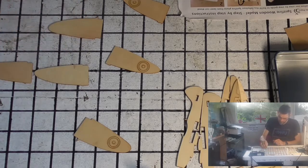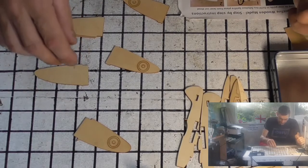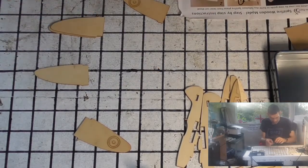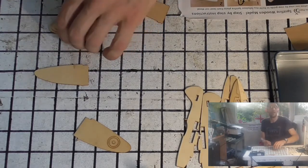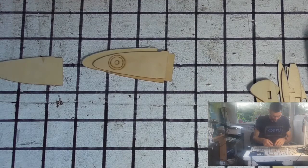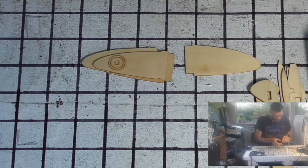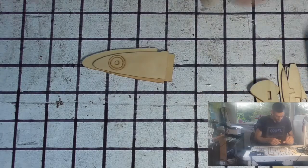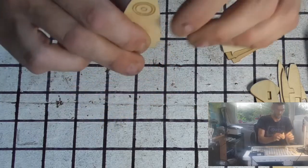like that. Then we want one of these in the middle, like that. And then we want one of these ones on the top, like that. So again, same for the other one. So we'll have that bit at the bottom, that bit in the middle, and that bit on the top. And so it says we should basically have something like that. So that's the 3 pieces, and we need to glue those together.